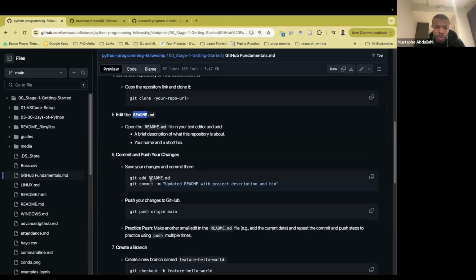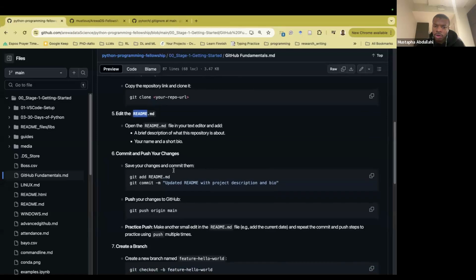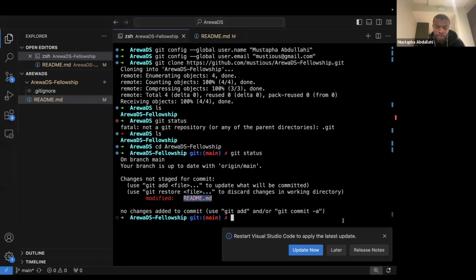So you could see we have modified the README file. Then what you are needed to do is commit those changes and push to your remote. So when you want to commit, the idea of committing is, let's say you worked on something new, you want to add it to a staging area. Anything within the staging area is what your Git will push to your GitHub. So now after making this change to my README, it's still local on my machine.